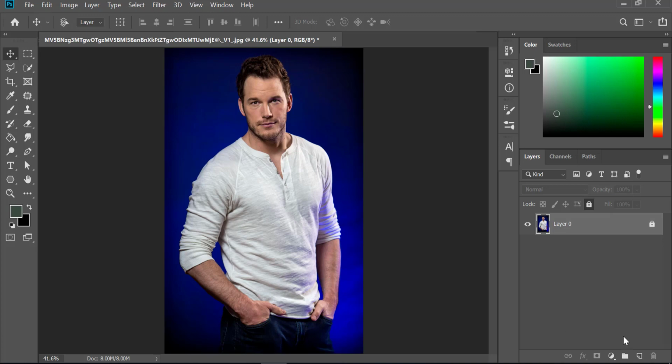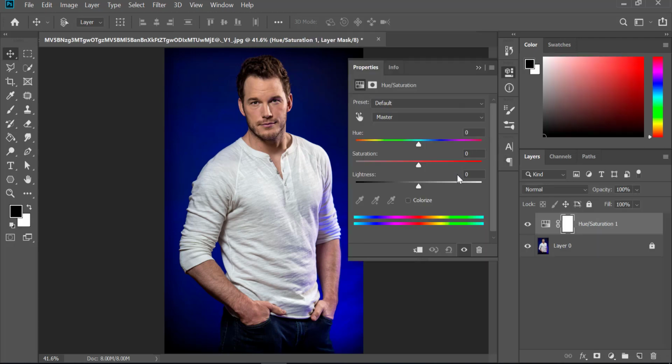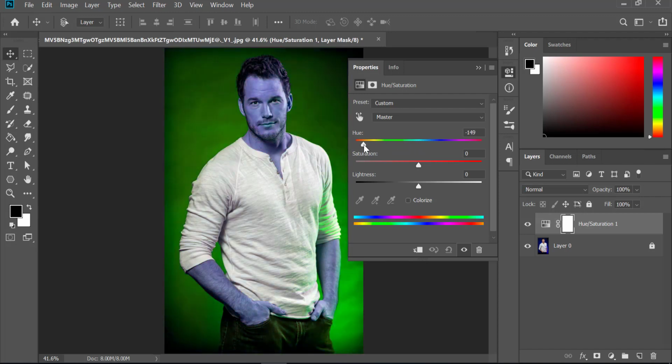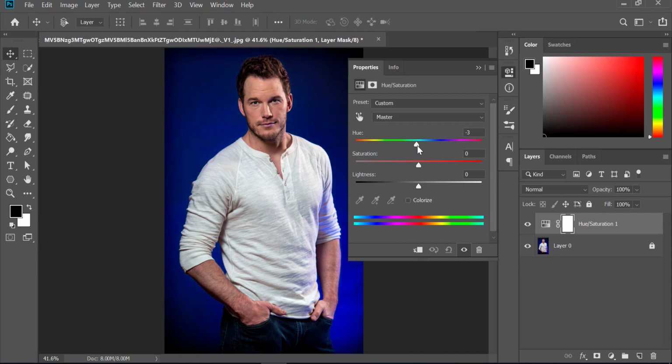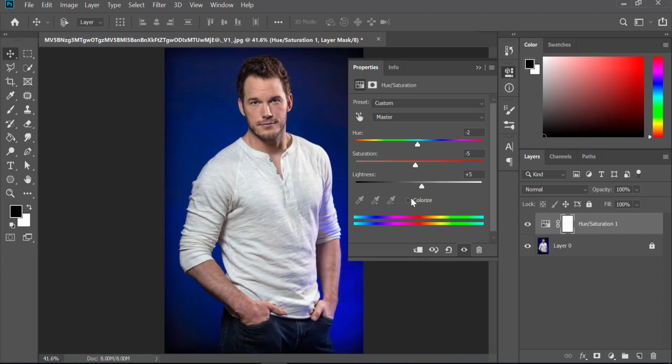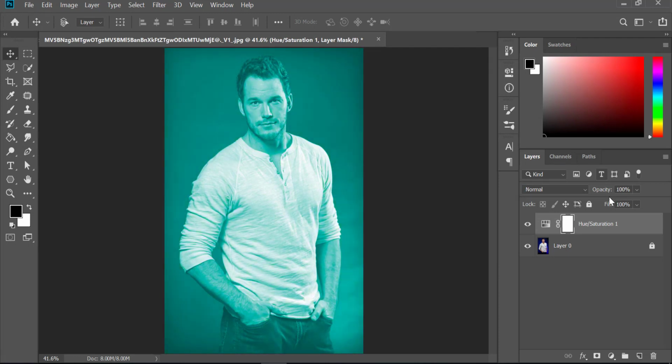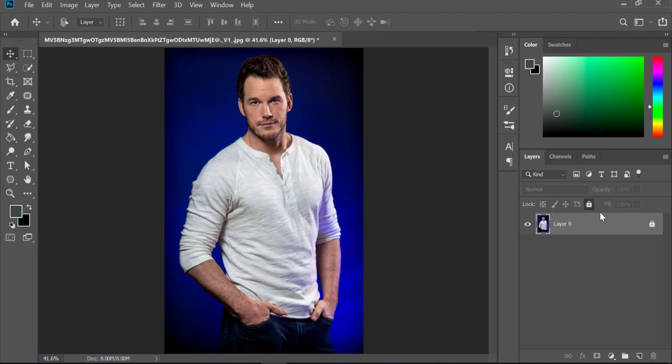You may be thinking that we can change the color of the dress by using hue saturation, but in case of white, it is not possible. Just see here. Even if you increase or decrease, white will remain as it is. And even if you click colorize, it won't make much difference. So the idea of hue and saturation is useless. So we'll just delete this layer over here.